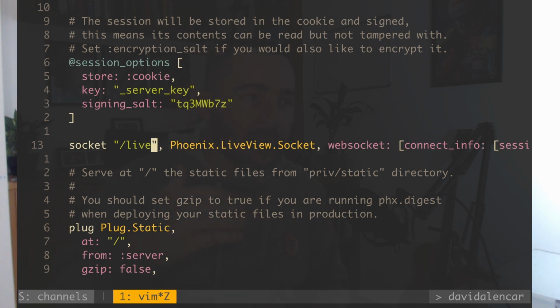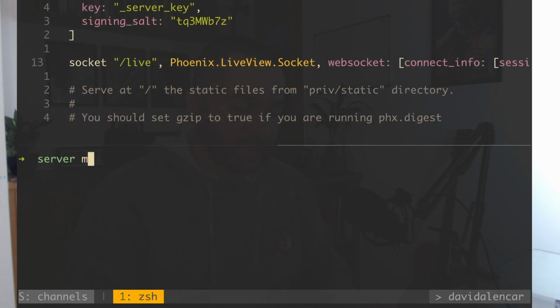The easier way to create a socket is by mix phx.gen.socket. That command expects a name, so I use the name user to create the user socket.